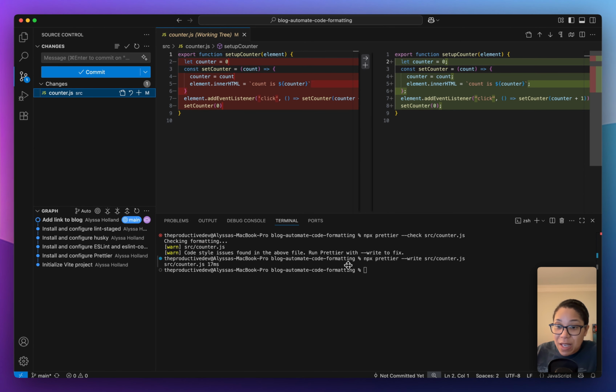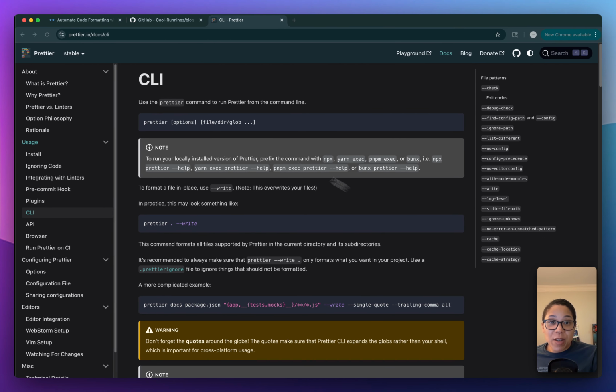So this is a command line interface way of running Prettier. Most people use a plugin, like a VS Code plugin, that will run it on save. I know that's what I use in my IDE, but for simplicity's purpose, I wanted to show you how you can run it from the command line and how, when you have things configured in your .prettierrc file, it will go ahead and update the file based on the formatting. Okay, so now that we've covered Prettier, let's go ahead and talk a little bit about ESLint.